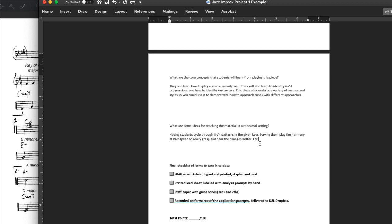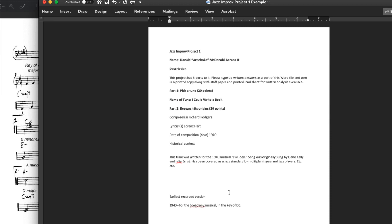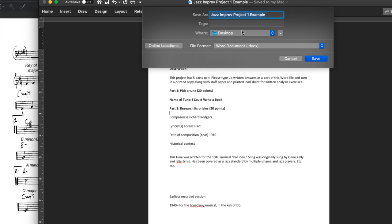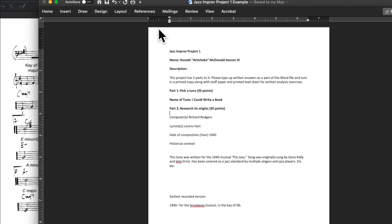So yeah, then there's a little checklist here, so then you can fill that out. So that's it. That's the project. That took about an hour, and we're all done. So I'm just going to save this. I'm actually going to save as PDF. Desktop, Jazz 1, Jazz Improv, Project 1. Example. That's fine. Okay, so I'll upload that into Canvas, and then I'll also just send them to you all in an email. That way everyone has it easily for themselves.